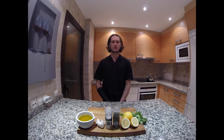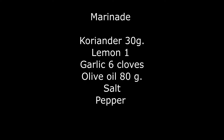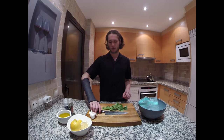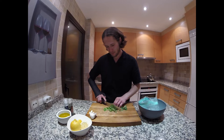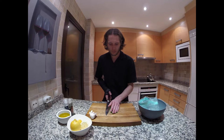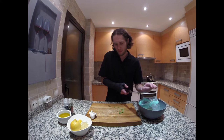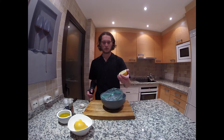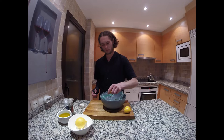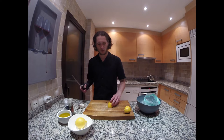While the octopus is cooking, we're going to prepare our marinade. Going to have coriander, lemon, salt and pepper, garlic and olive oil. We're going to chop up our coriander. We're going to squeeze our lemons. You can also chop them up and leave them inside the marinade.